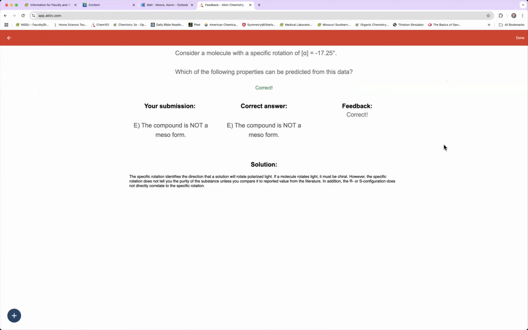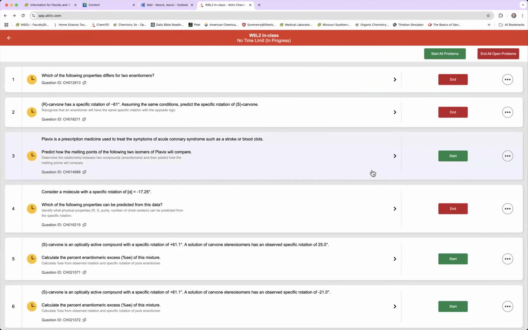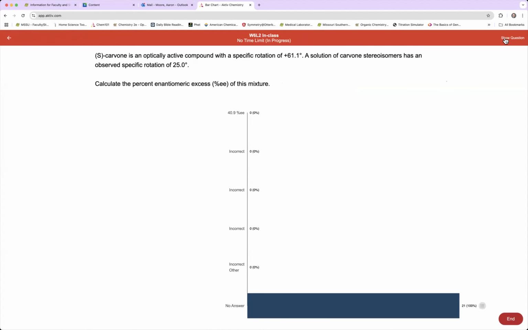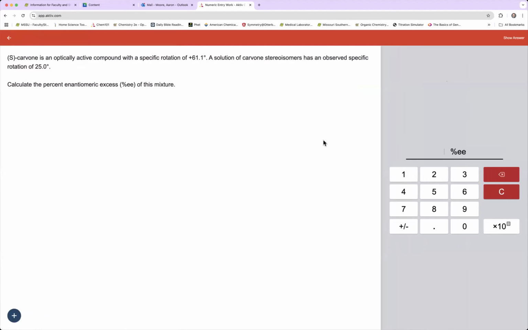All right, so that was number 4. Now I'm going to go ahead and do number 5. This is a calculational one. This is one of the few calculational topics that we have in Organic 1. It's not heavy calculations, but it is a little bit calculational. I want to demonstrate how to do this, and I'm actually going to demonstrate a little bit beyond the solution, to talk about the full way to calculate the composition of a mixture that has an enantiomeric excess.